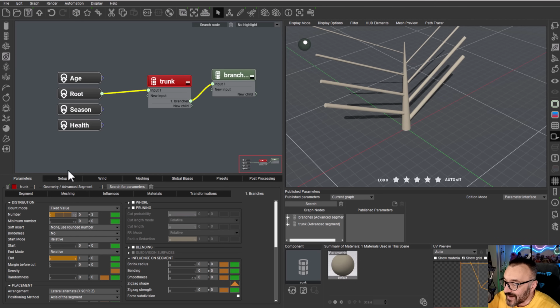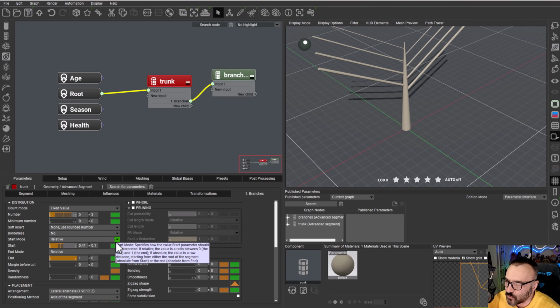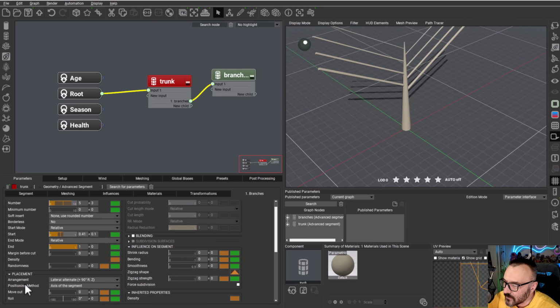Okay, next, if we're going down, you'll notice right there we have our randomizations, we have our start and end. It means where we want to start. If we want to put them to the top like this, so they don't go a little bit below. And we can also, of course, change like 0.1. So they're all random. Whatever you modify, I recommend just put a random number. It's easiest. And where they want to end, we leave it. Density.